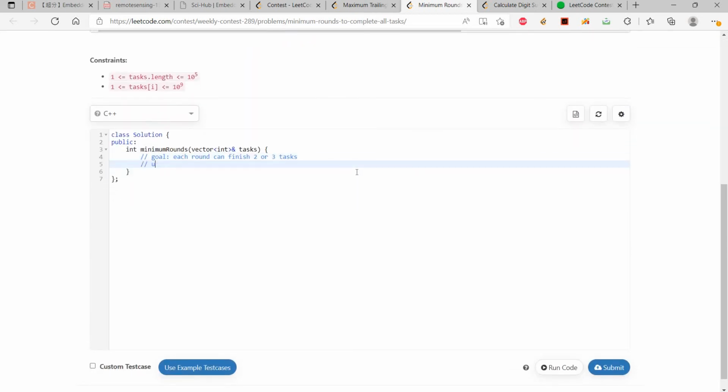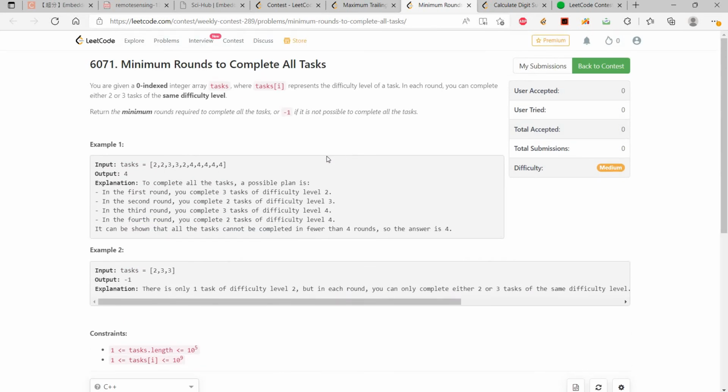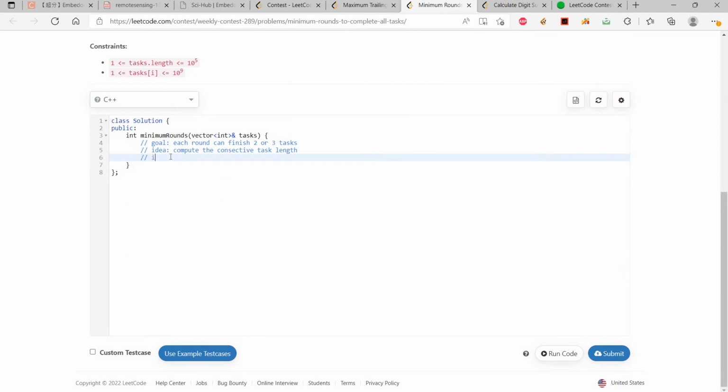So the idea is first we compute the consecutive task length, and what I want to do is divide by 3. If mod 3 is 1, then let's use 2 to change the mod, right?